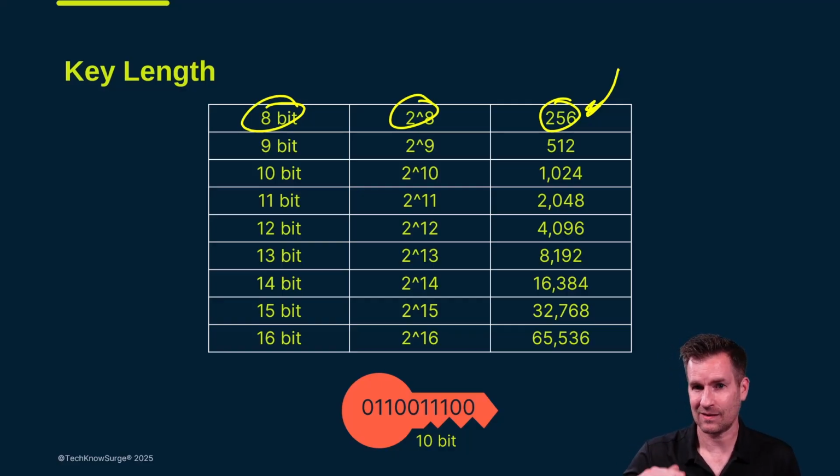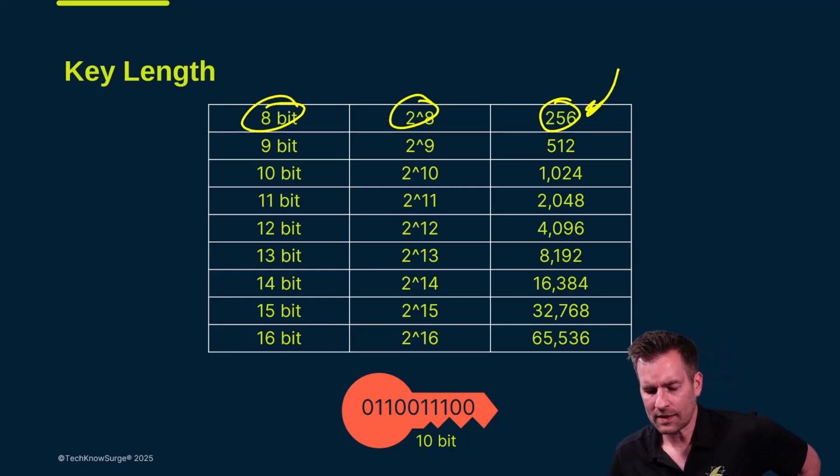Well, I could just test one by one all 256 potential keys to figure out which one it is. At the very most, when I have an 8-bit key, I would test all 256 keys to find the right answer. More than likely, I'm going to find a key somewhere in between. So anywhere from try number 1 to try number 256, somewhere in there, I'm going to be able to crack your code. But if you add another bit to that, now I have to try 512 times. If I add another bit, that's 1,024 times. If I go up to 16 bits, that's 65,536. You can see that every time I add another bit, it doubles.